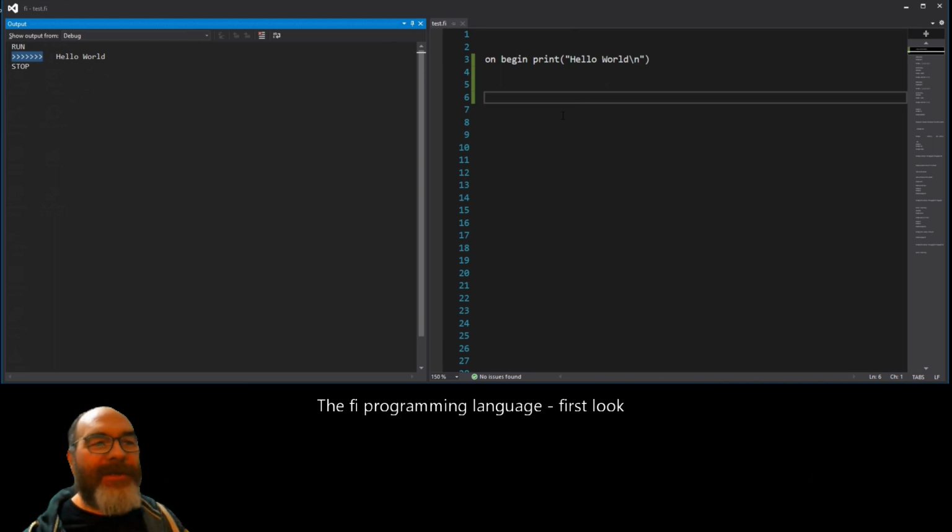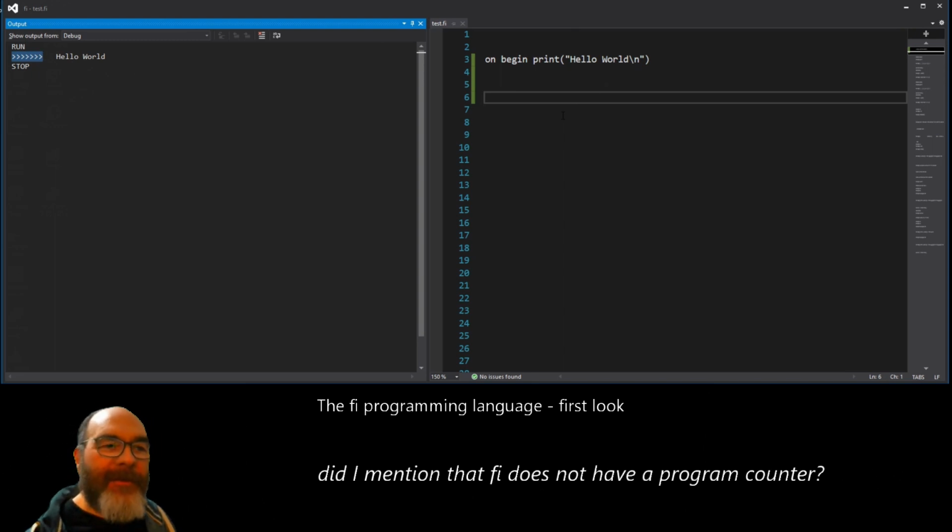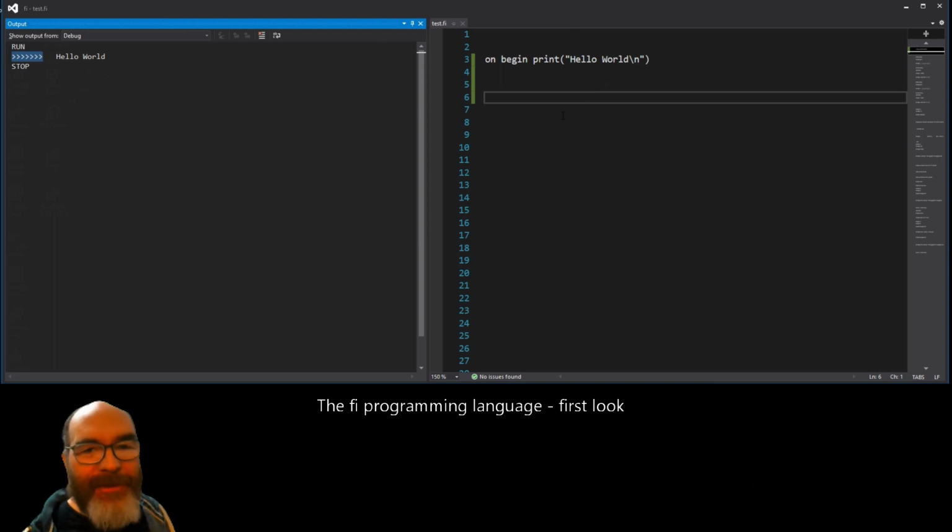So if you watched the previous videos, you'll remember that I was talking about the Hello World program in imperative programming languages as actually having state, because there's a program counter which goes and executes, enters the function, executes what's in the function, exits. None of that happens with Phi. Here we're basically saying what we want. What we want is for Hello World to be printed when the program starts.